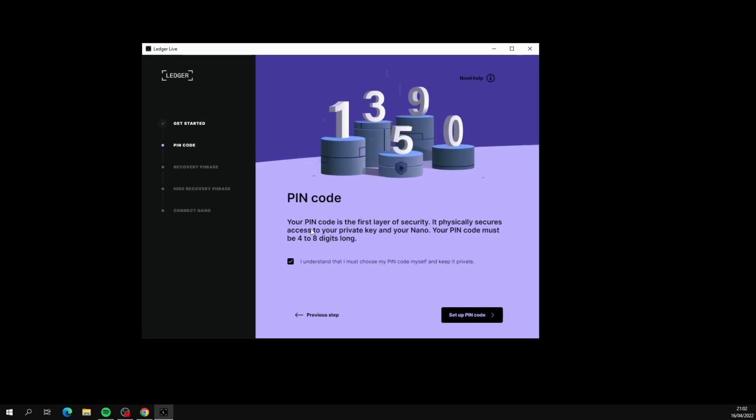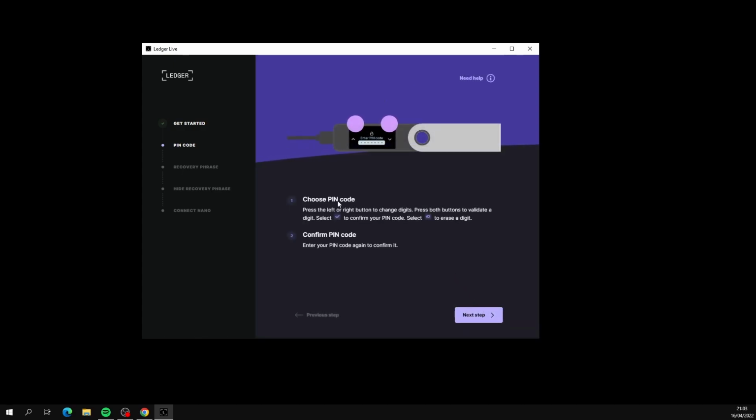So read through that. We're now onto the PIN code. Now, use an 8-digit PIN code. The maximum PIN size is 8 digits. You can pick something that's not unique, do that now. So to do that, you use the left and right buttons to navigate through to pick the numbers you want, and then double tap with both buttons to confirm the number. If you make a mistake, you can go back. Okay, there's a little icon, and it looks like the little sort of delete key, like a go back.